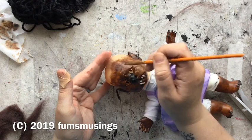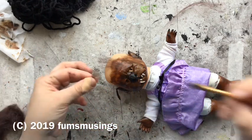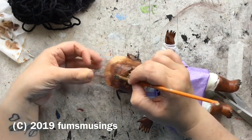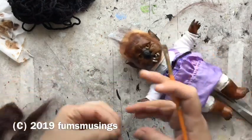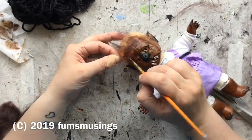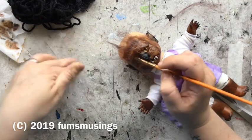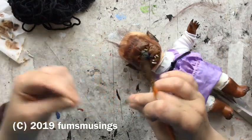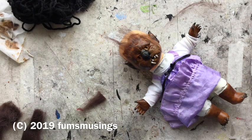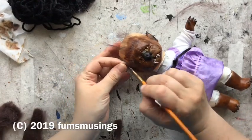Then it was time to apply the fur. I'd forgotten how I'd done this originally, so I started at the front of the face — which I shouldn't have done. What you do is take some wool roving and take a small section, spread out quite thinly in your fingers, then apply a little bit of glue to the doll. Put the edges of the little weft onto the doll and then brush it with a paint brush. As you're brushing, you pull on the fur slightly, and that breaks up the edge so it doesn't look perfectly straight — it looks more natural. You just do this loads all over the head.